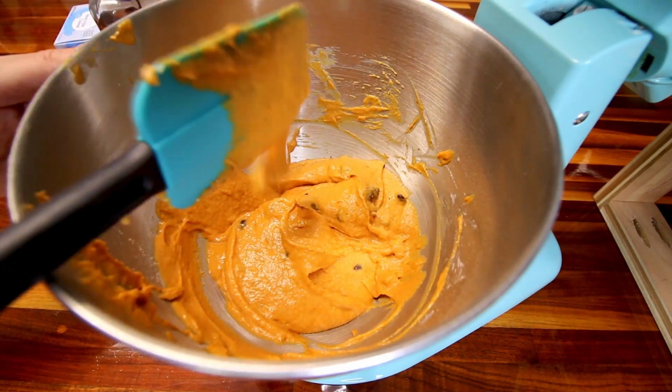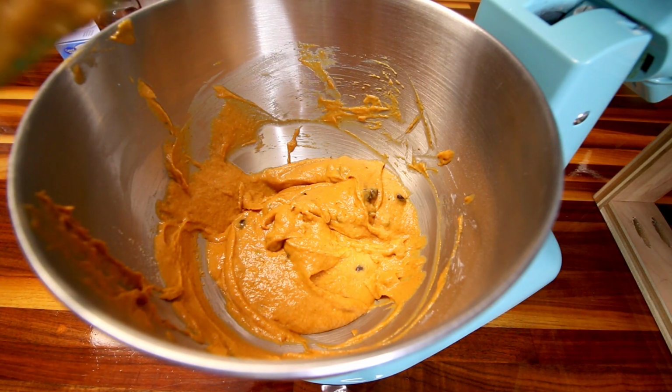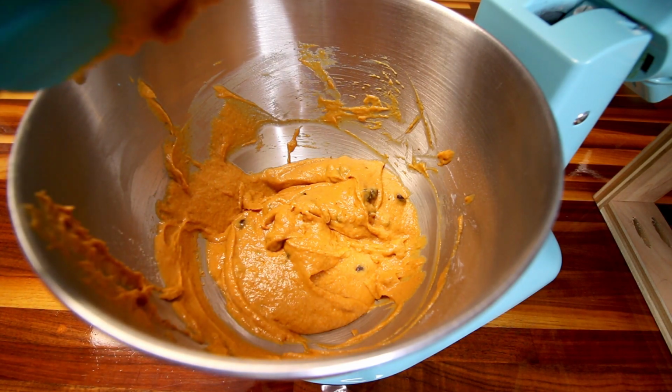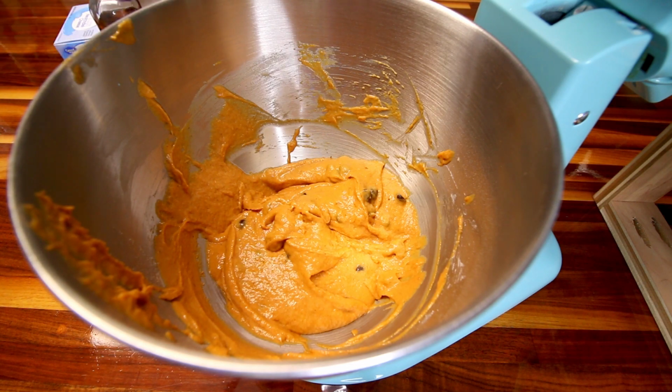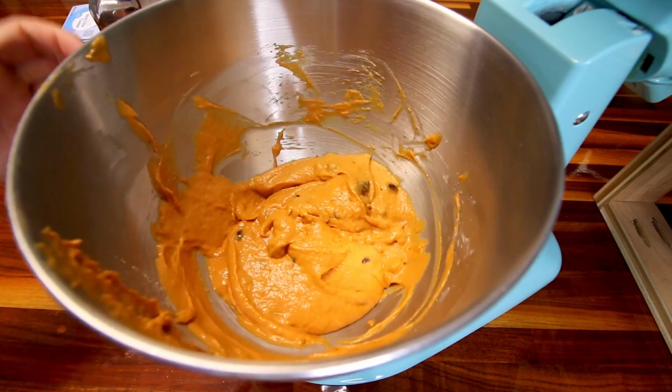Okay, that looks good. So now I'm gonna take this and put it in a piping bag. Now, if you don't have a piping bag, you can just use a Ziploc bag and cut the corner off of it, and that works really well too. But I'm gonna use a piping bag because I do have those. I have a sheet here that I put a piece of parchment paper on, and I've got all of my batter in this pastry bag.